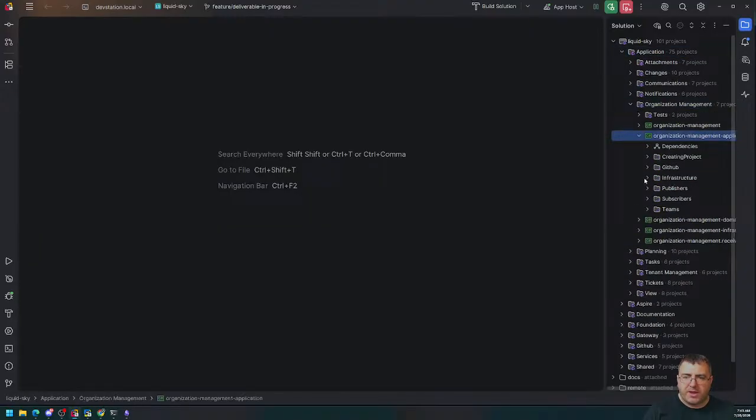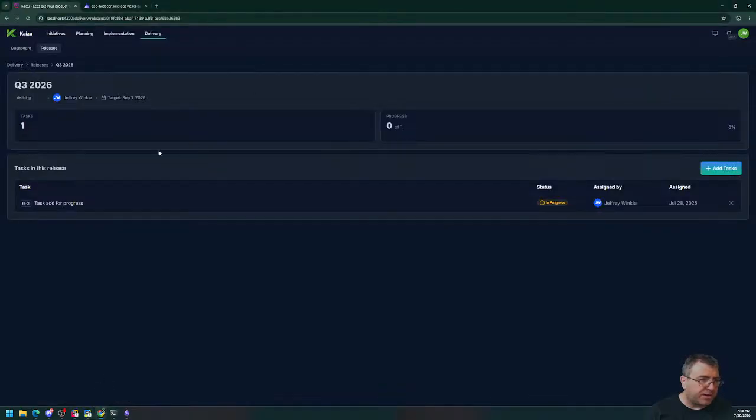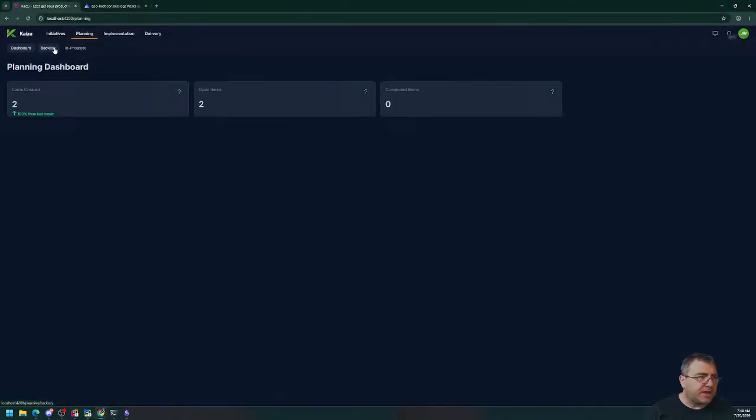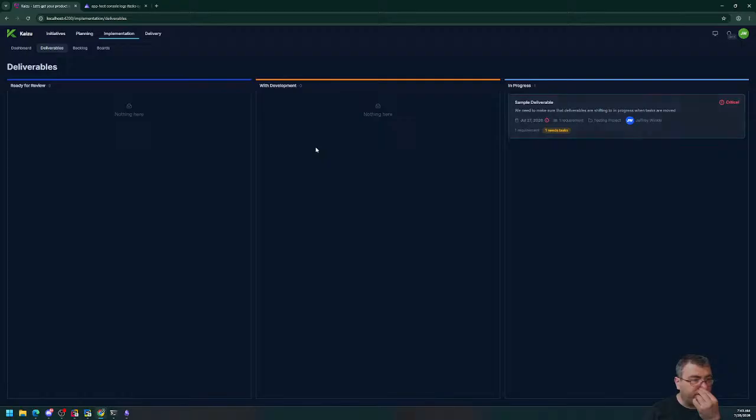So the way this works, let me go into this a bit. The idea here is that when we have a deliverable, as a developer, I see the screen, and now I only see deliverables in here that are relevant for me as a developer, not for everybody. So if there's 10 projects, and I'm only attached to one project, I'll only see the deliverables for that one piece, right? Now, if that deliverable spans multiple projects, everyone on those projects would see it, and a team is associated to one or many projects. So I'll see the deliverable.